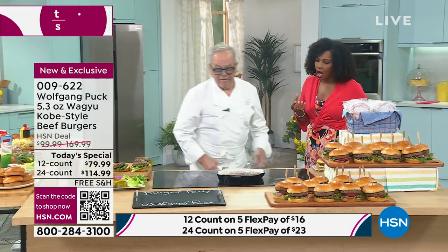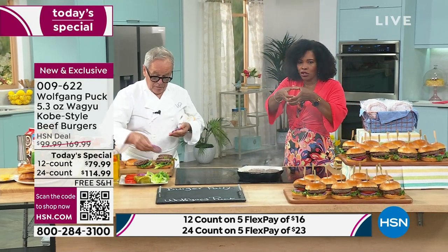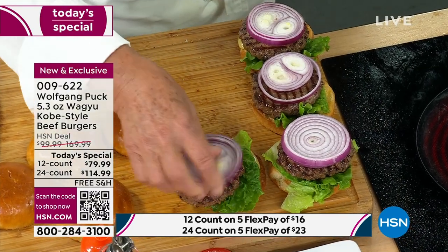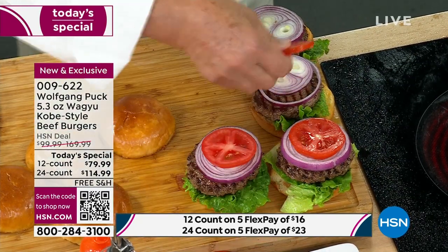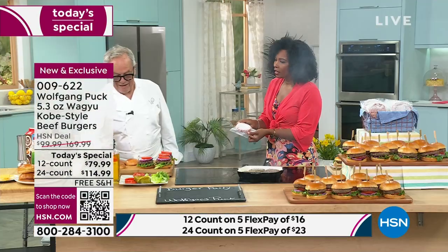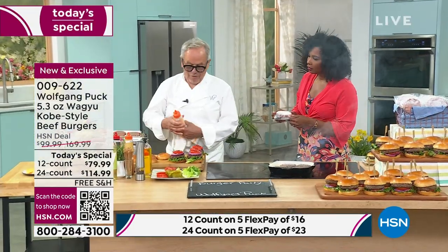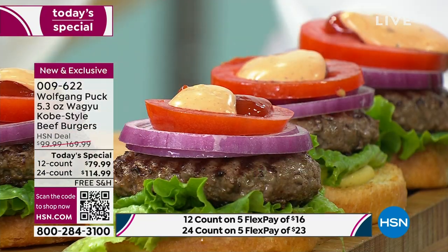We forgot ketchup! And maybe a little remoulade. This is your own perfect gourmet burger. Now I'm going to show you another little thing: if you don't want a whole burger, you can cut them and put some long toothpicks in. Those are big and juicy. And you will see now as I cut them — look at the juice running out. That's how you know it's good. When it's juice running down your arm — look at that.